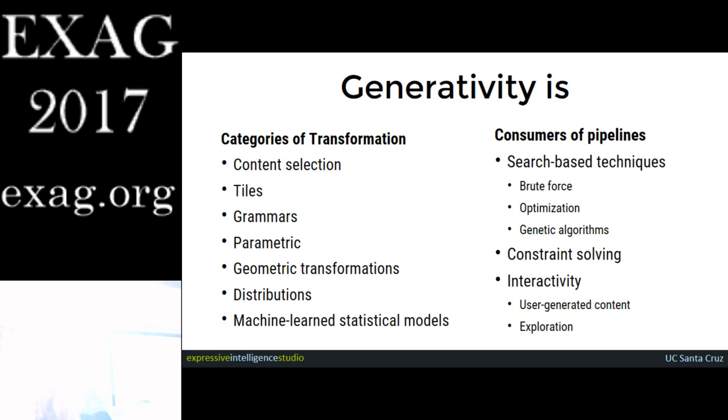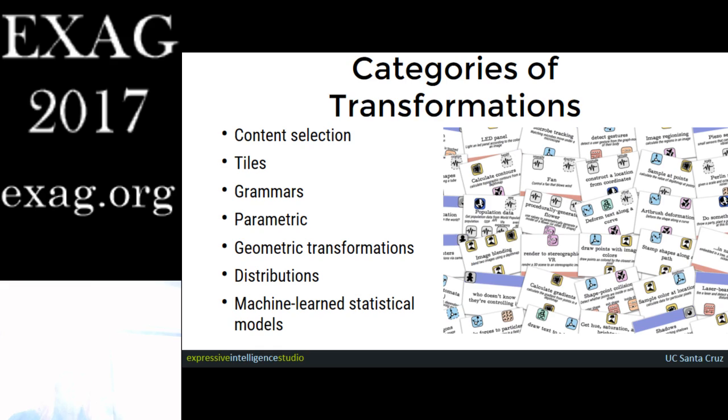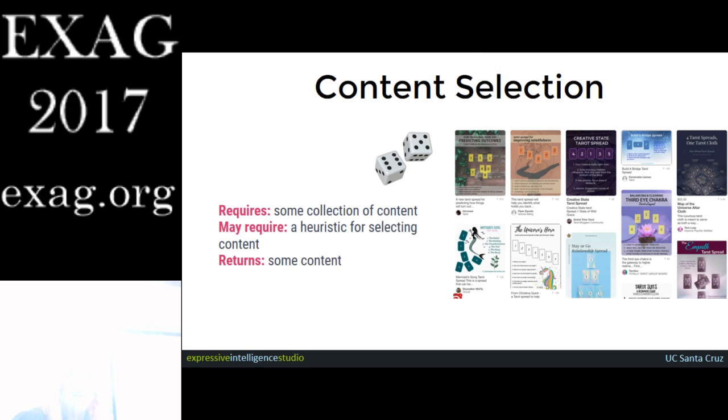And it turns out actually this whole set over here requires a pipeline that you've built. So each one of these requires you to have built a pipeline. I'll go into that later. But yeah, just a quick run through these categories of transformation. You can also get a lot of the similar information from my GDC talk or from the giant blog post, but I've kind of been iterating on this.